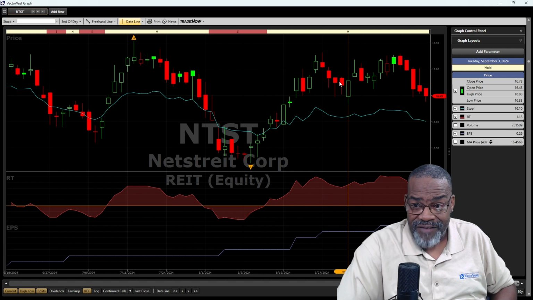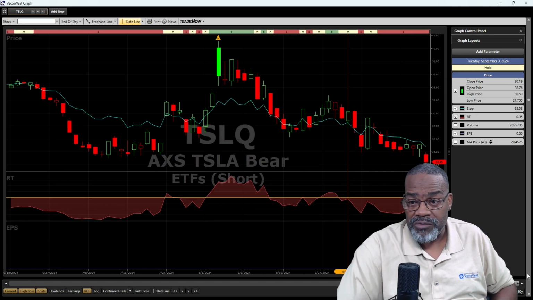It pierced halfway through the prior day's candle. Follow through. That would have been my stop at the bottom of that candle. Made some money. Ooh, what was that? That's a bearish engulfing. That would have been a good day to take the profits off the table. So I can work them on both sides.